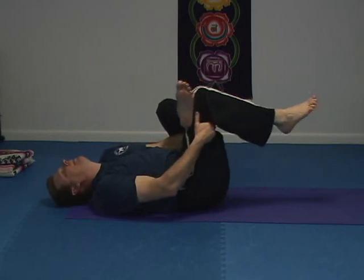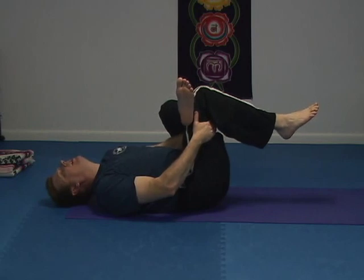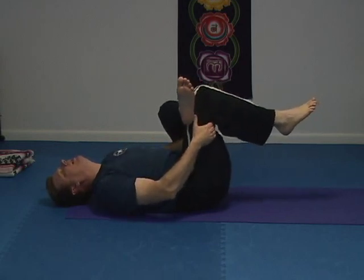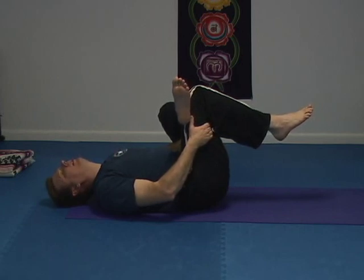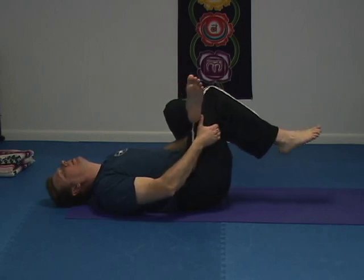Again, I start to draw this way. You can probably see my fingers a lot better now. Like I said, there's nothing wrong with bringing your hands on the outside, right here, as long as you haven't had any knee problems. If you have any knee problems, you don't want to crunch down on the knee joint at all. And you're going to notice that your hip really does start to open up on this one. Okay, I'm going to release there.